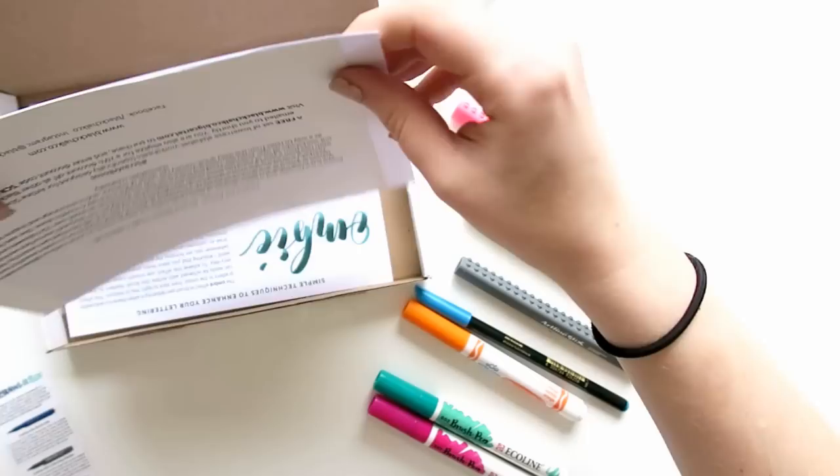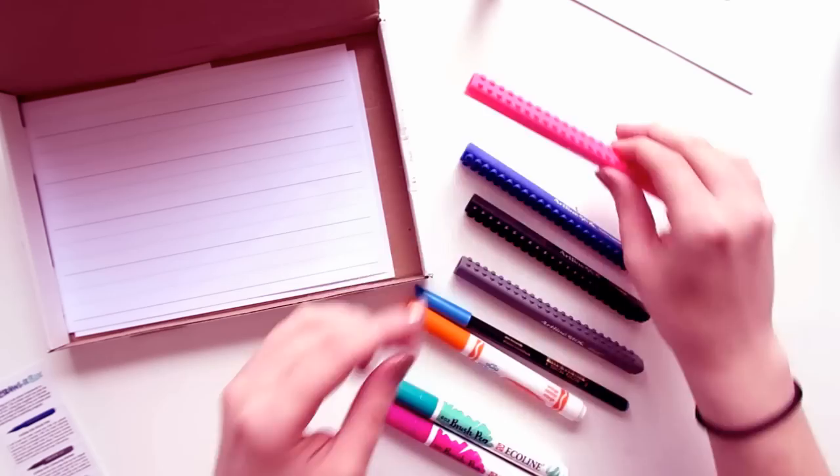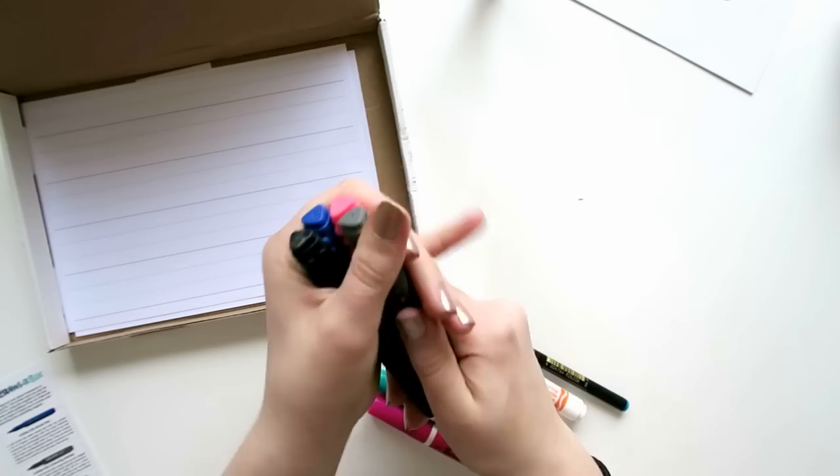Ooh, okay. Oh, brush pens. Okay. Emma from the Black Chalk Collective. Do these connect together? I think they do. They're like Legos. Oh my gosh. Is that it? Oh! Ooh, and they gave me four so I can stick them together. Oh my gosh. This is too much fun. What in the heck are these? I need more. I need to connect them all. I mean, I don't know if it helps with it being a good marker, but look at that. Look, I made a thing.